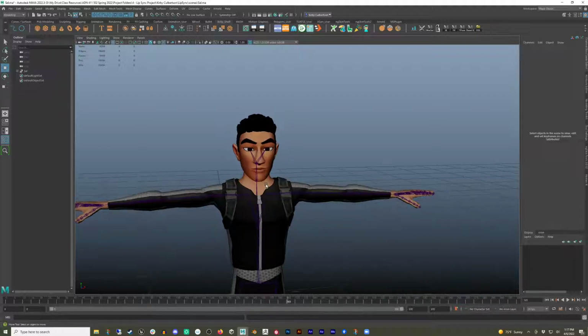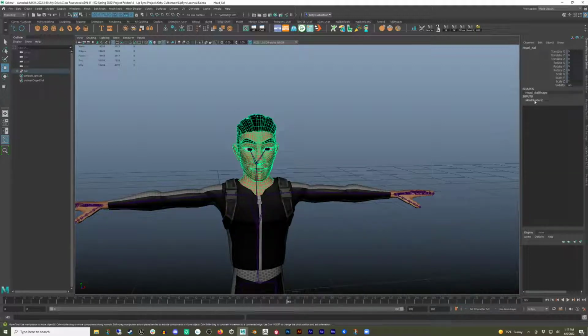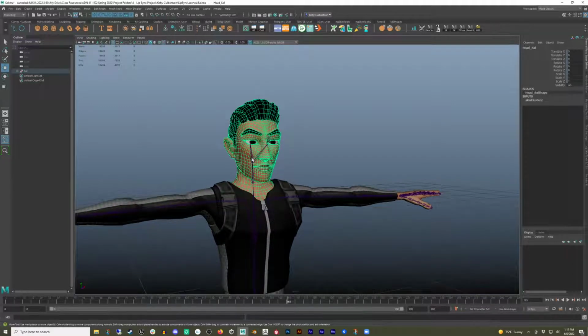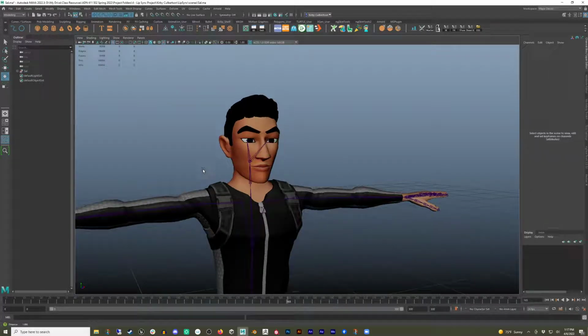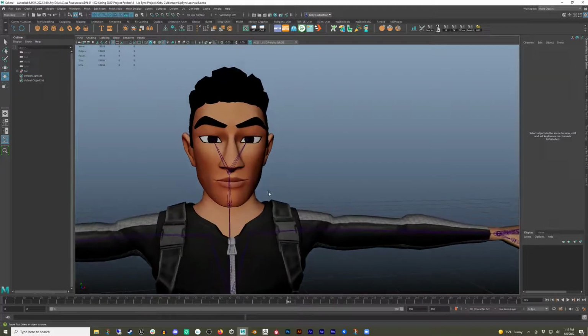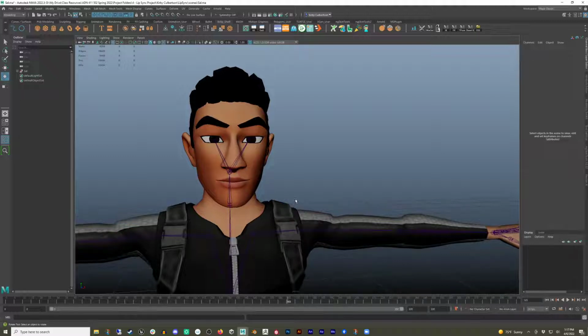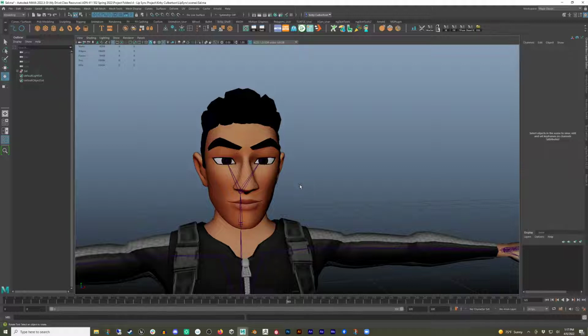So you can see right away if I select the head that Sal has a skin cluster, so that means that Sal has paint weights. So if I were to rotate the joint, you can see his head is rotating as well. But what we're going to do is add in a blend shape deformer, which is a whole other node, and you can stack this in addition to the skin cluster and use them together. You don't have to pick one or the other, which is pretty great.